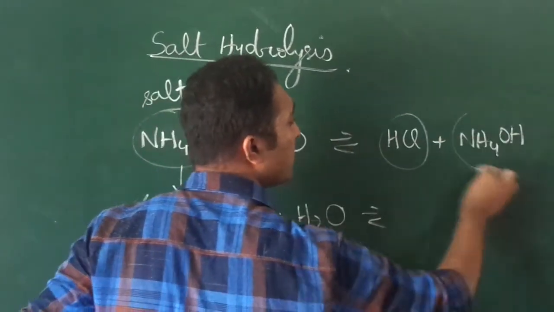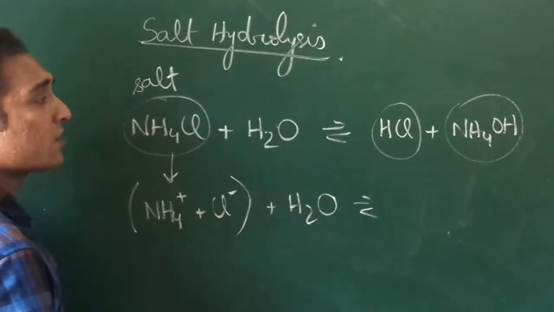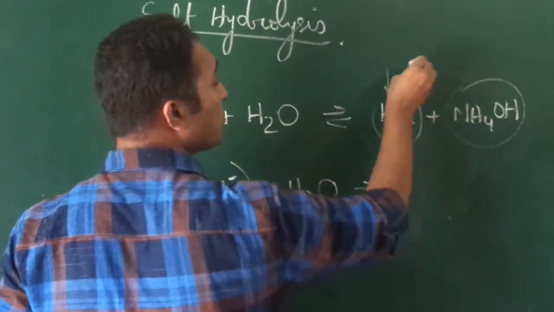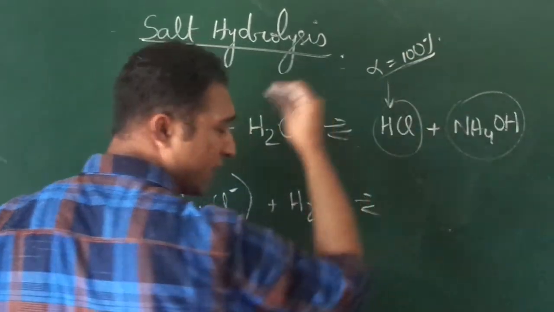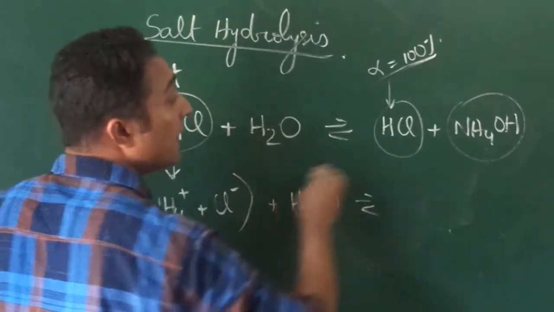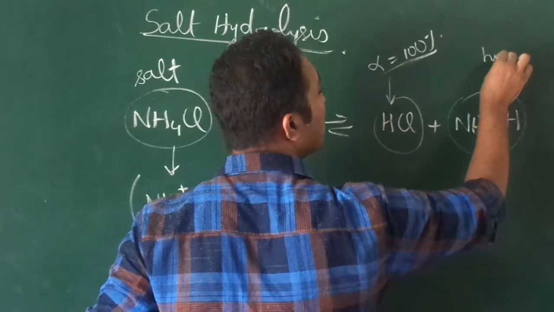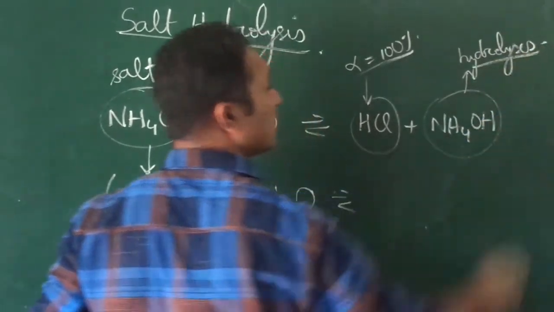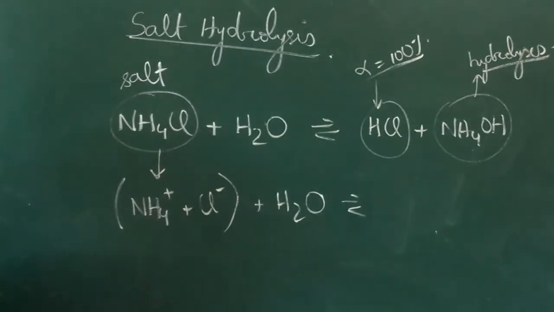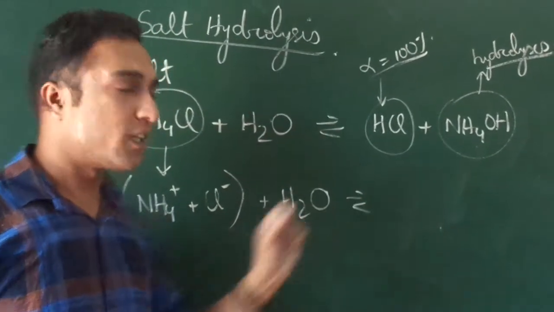This is the strong part and this is the weak part. Here is where you need to understand. The strong part dissociates. This is a strong acid. And the weak part hydrolyzes. Right? This is what you need to understand. If you can understand this fourth concept, just look here.